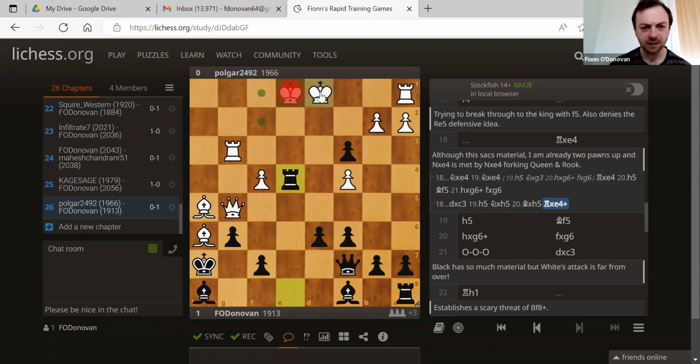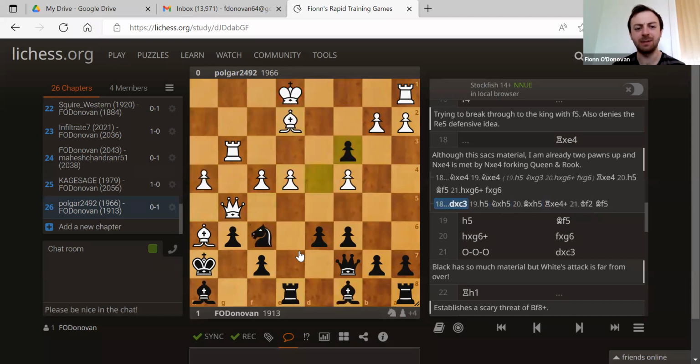Although it does occur to me that I will have this move bishop f5. Yeah, just coming to rescue in time. So maybe this was okay. Maybe it was okay to play d takes c3 immediately.